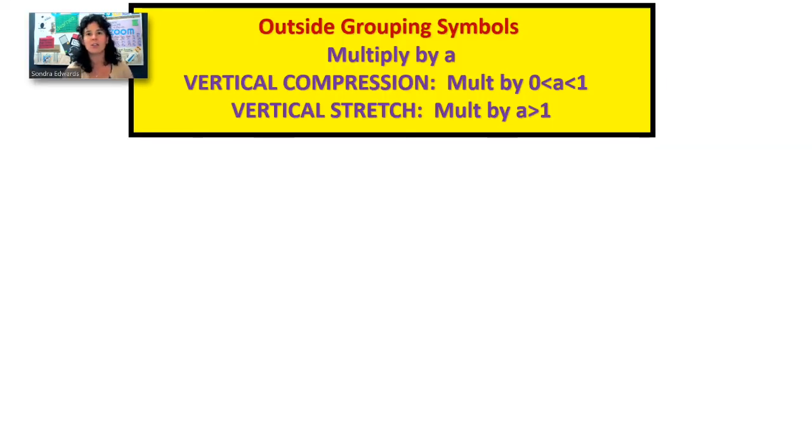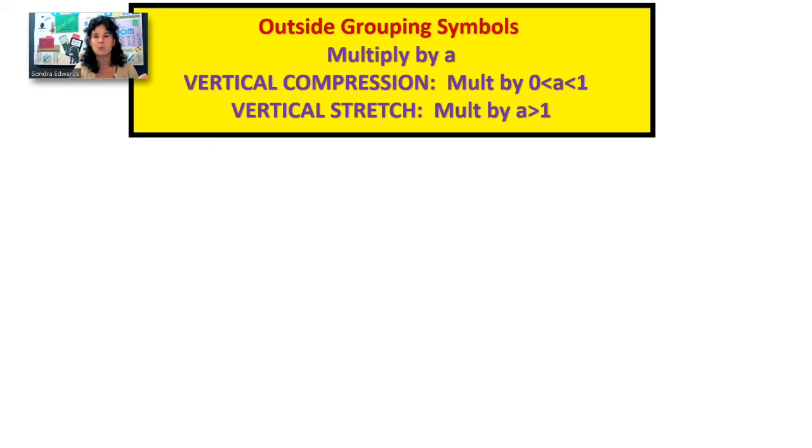Now we're going to look at the effect of multiplying a function by a number that is a tiny number. If you multiply by a number between 0 and 1, well then your answers get smaller. That was kind of a big aha when you got to fractions and you're like, what? I thought multiplication always made things bigger. But then you took half of 10 and got 5. So if we multiply by numbers that are between 0 and 1, it's actually going to vertically compress.